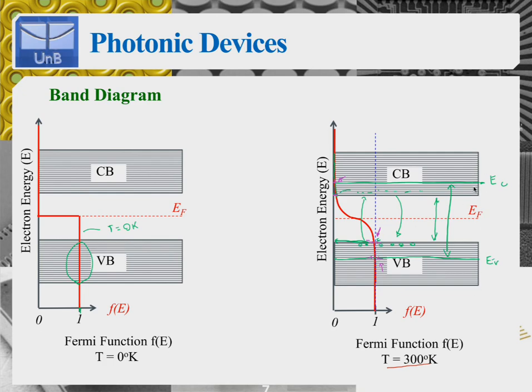If you increase even more, this will be more pronounced. So this gives us an indication of why dielectrics or large band gap semiconductors have fewer carriers, fewer electrons, and fewer holes than smaller band gap semiconductors.